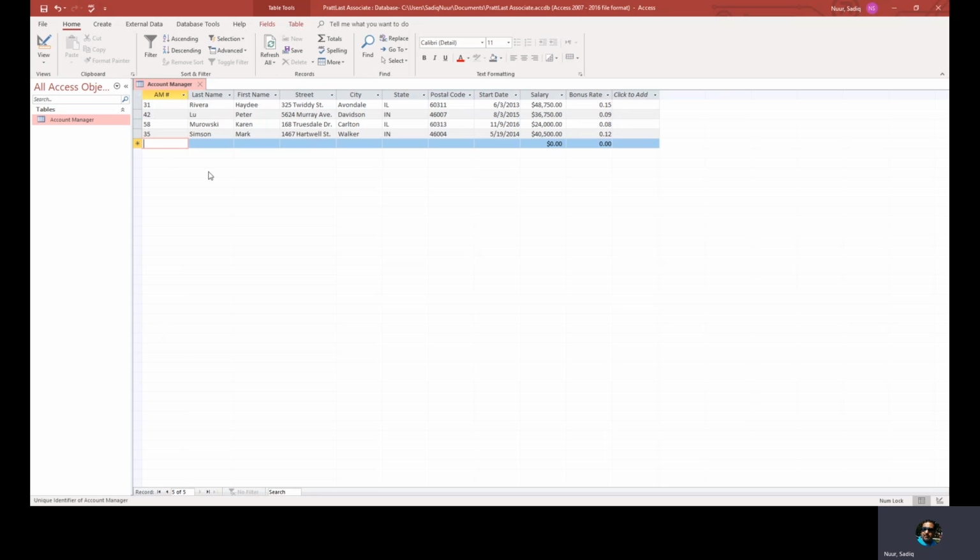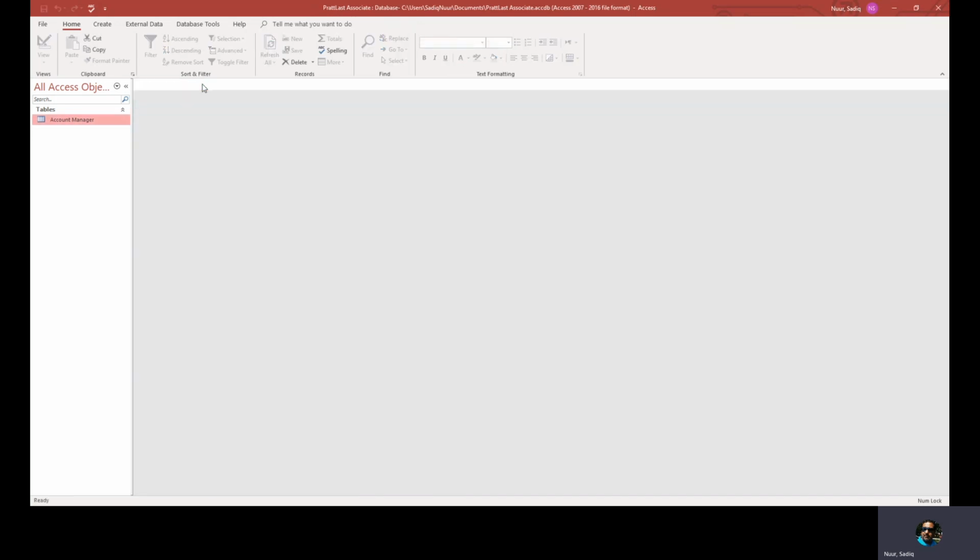So when you are in a data sheet view, see in the bottom of the screen it says data sheet view. That's where you have to enter the record. You cannot enter a record in a design view. Okay, so if you close the table, now if you want to go to your design view, if you want to add another column, or modify the column, or delete the column, you will right click, design view.